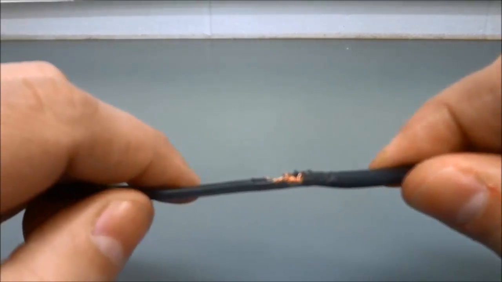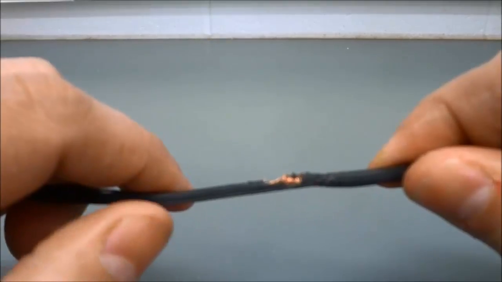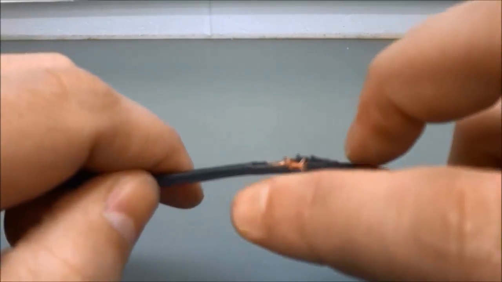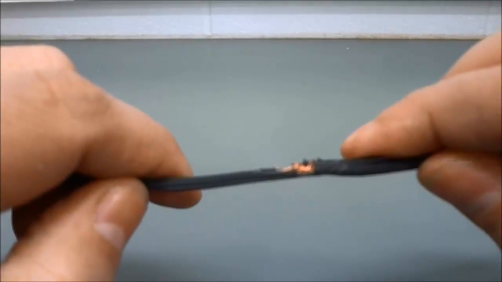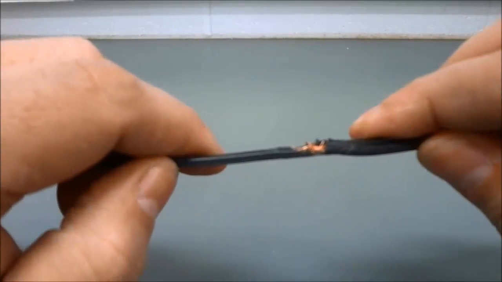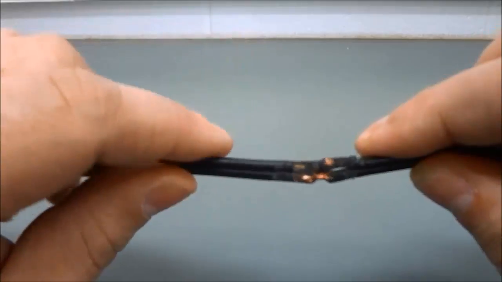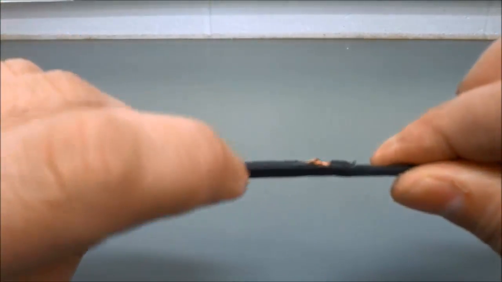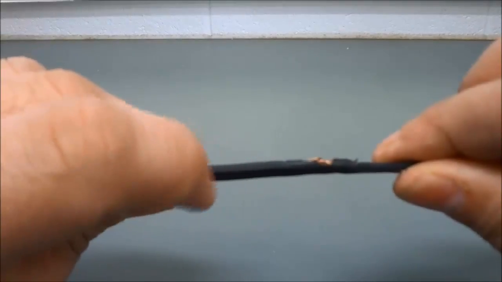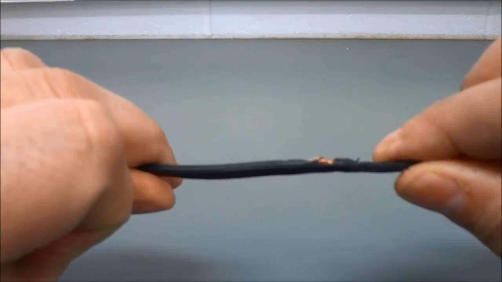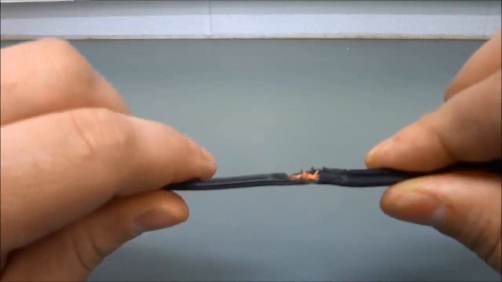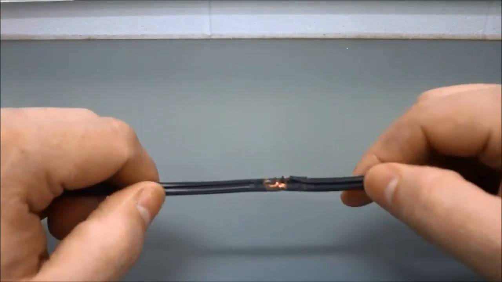So on this specific power cord, I don't know if the camera can catch it, but if it can focus, you'll see that on this wire right here, there are little ridges on the wire. And on this other wire, on this side, it is completely smooth and flat. So this wire has ridges along the outside of it and the other side, the other wire has no ridges, so that will allow me to distinguish between the two.